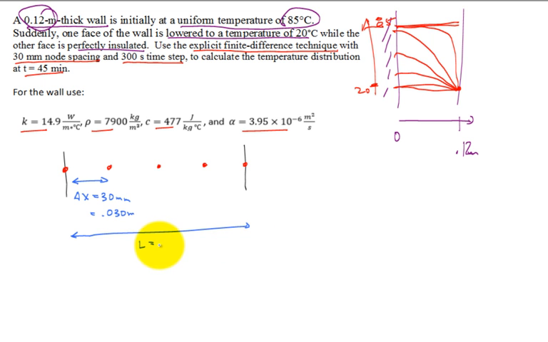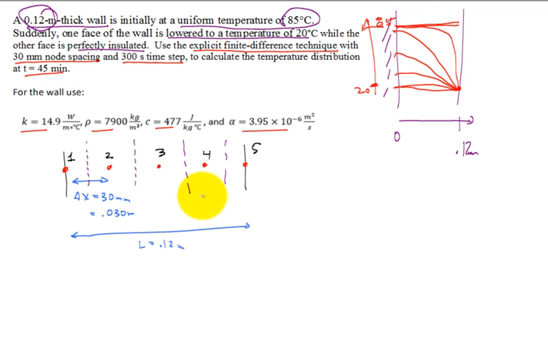If it's 30 millimeters, or 0.03, and this entire length L is 0.12 meters, what we've got is 1, 2, 3, 4, and just as I sketched it, doesn't 5 work? That gives you 4 spaces in between. So we have 5 nodes. We have to introduce a little volume for each node, and cutting in between is the standard procedure.